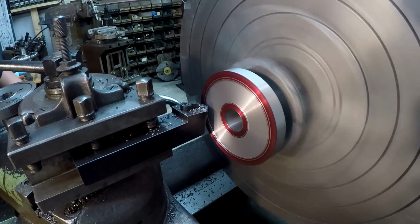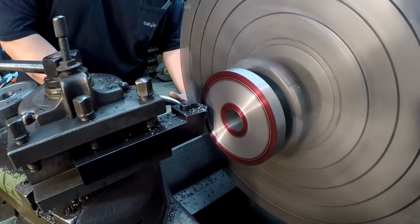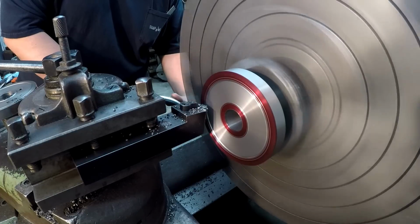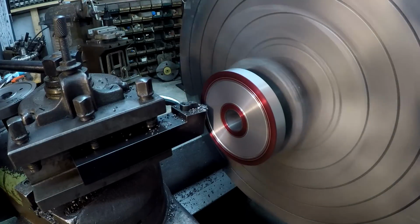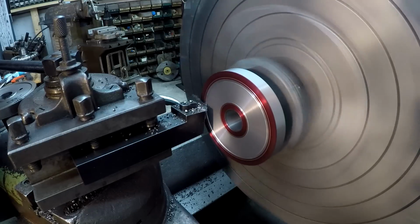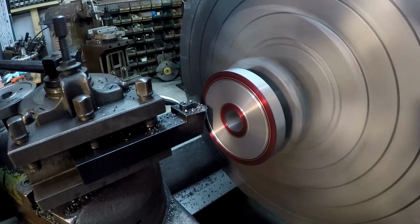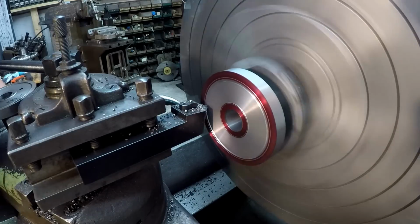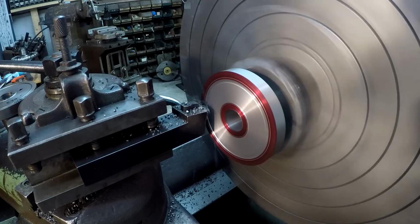Come back out here, go in our 22 thou. Using the dial indicator over here on the ways, I'm going to bring it out and touch that scratch line. All right, we just cleaned it up. Go on in and clean up the other line.